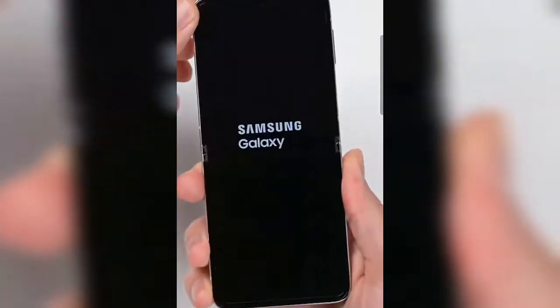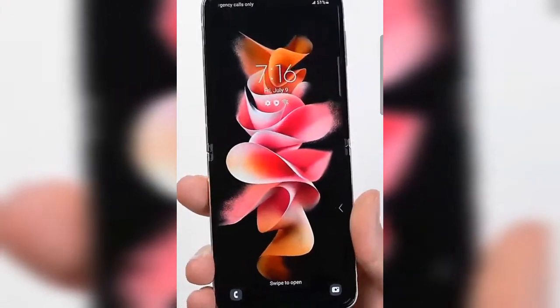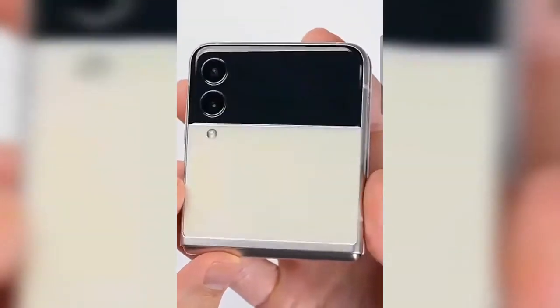Now, it's not as obvious of a benefit as the Fold 3, which turns a phone into a tablet. But with the Flip 3, I think people who have been wanting a phone with a bigger screen but just couldn't get one because it wouldn't fit in their pockets, well, they'd be pretty happy with this.